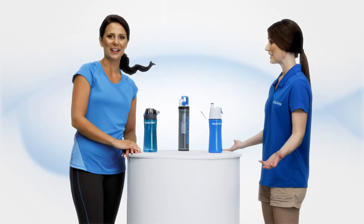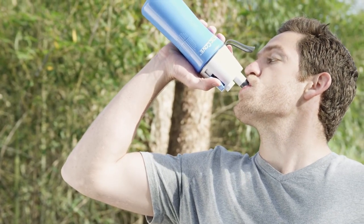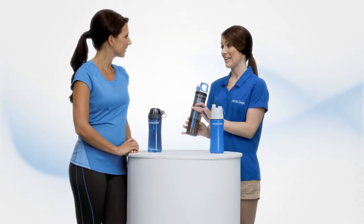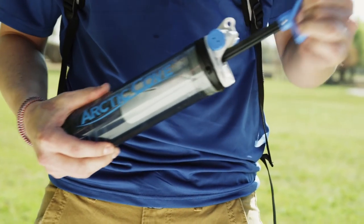And here's Lauren to tell us more. The drinking mist is two cooling devices in one. You can take a drink and then use the mister for instant relief. It holds 22 ounces. This is a 16-ounce personal misting bottle. It has a convenient pump that pressurizes the contents of the bottle for continuous relief.